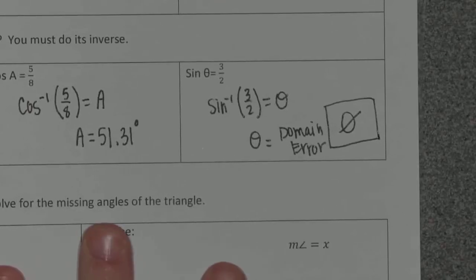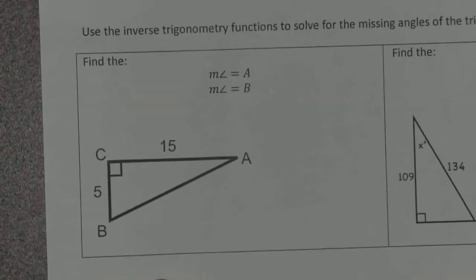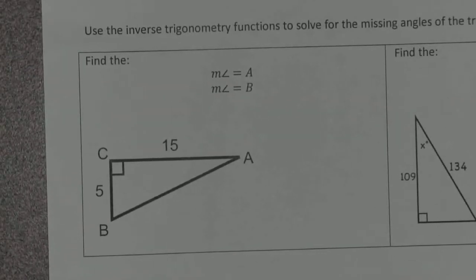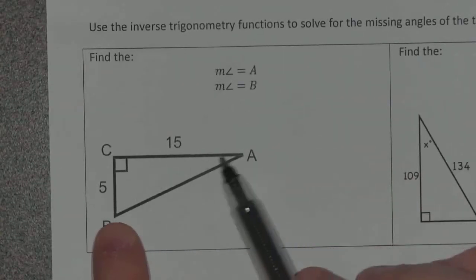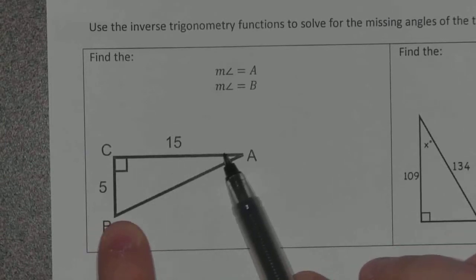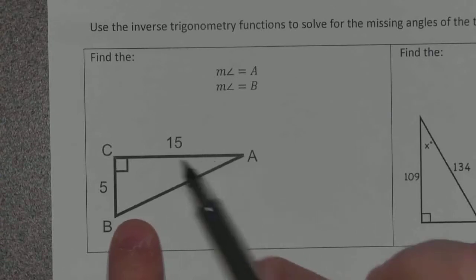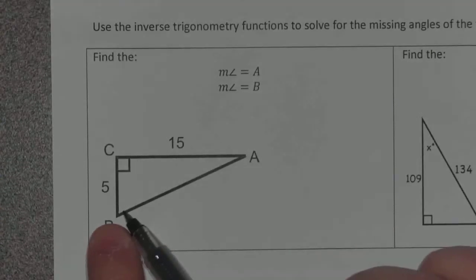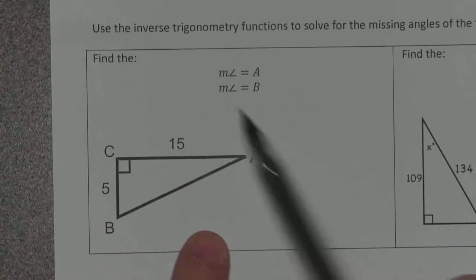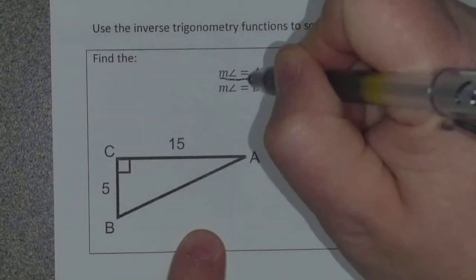Okay? Questions on how we did those three, just doing the inverse sine, cosine, and tangent functions. All right, so now we're going to see if we can solve for some missing angles. Before today, we've only solved for the missing sides, right? And now I want to find the missing angle. Well, I know all three of the angles in a triangle add up to 180 degrees still. So if I had one more of them, couldn't I just subtract two of them from 180 degrees to find the third one?